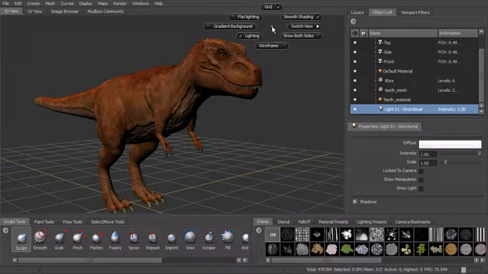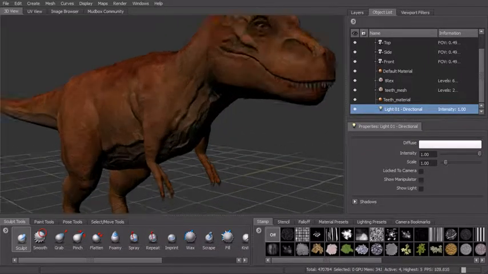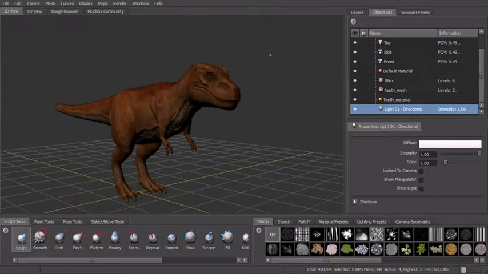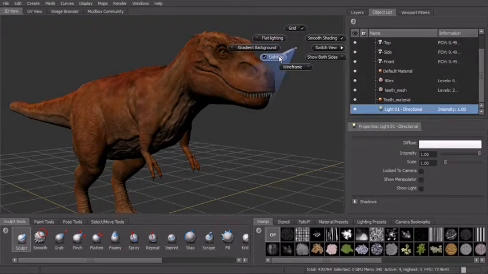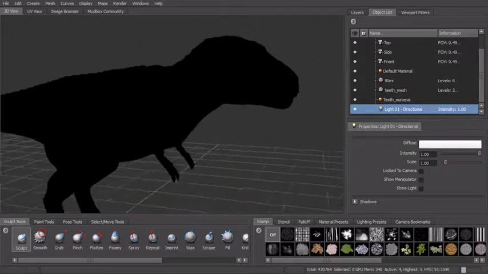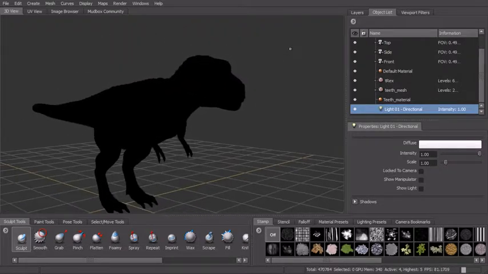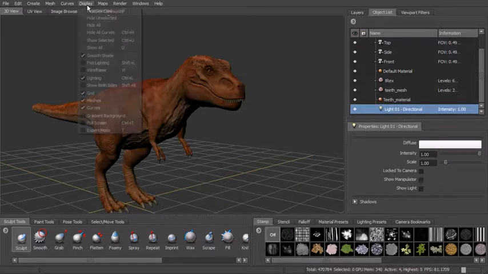Okay, we also have the ability to turn on our wireframe. So again, right-click down to wireframe, and then we have the ability to see the wireframe on our particular model. Okay, we can turn that off. We can also turn off the lighting. So if we want to just view the silhouette of our model, we can quickly turn that lighting off. Some of these have hotkeys associated with them. You can see Control L, Shift L for the lighting, W for wireframe, and so forth.